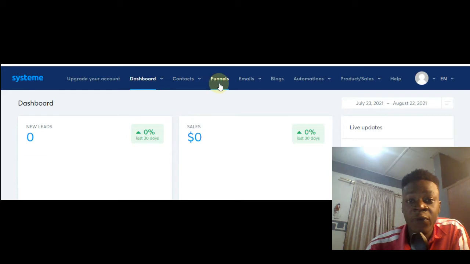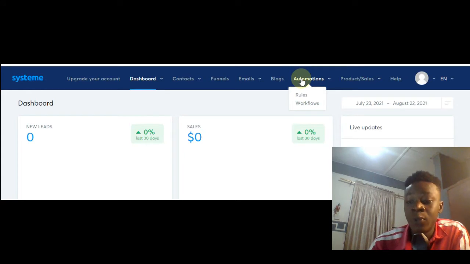This is the funnel where you can create your landing page and the bridge page. This is the email where you can send email newsletters to the people who have captured their email, or campaigns which you can actually get them to work through a sequence at the back end. This is where you work with all your blog, and this is the automation where you can create workflows and all of that, where you can segment your list. All those are advanced email marketing stuff.